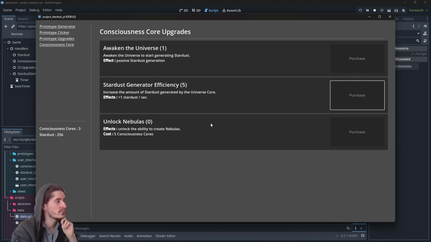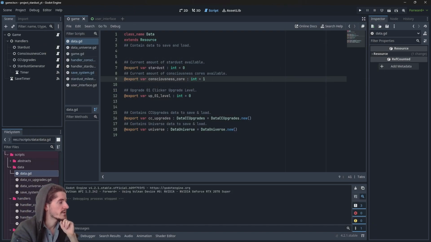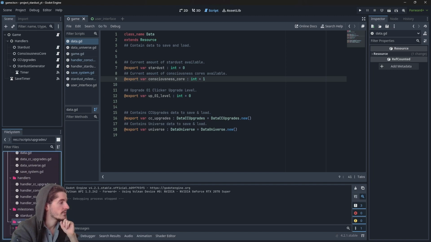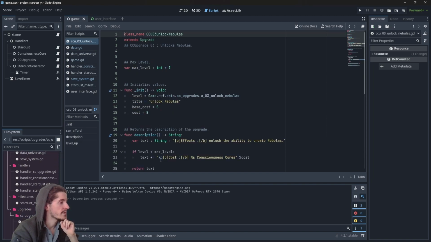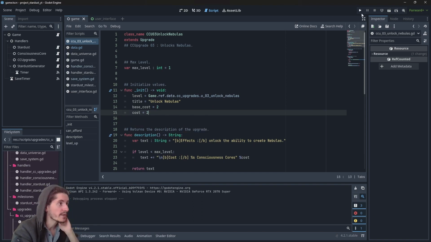So maybe 2 or 3, most likely 2, will be what I will go for at the moment. So we can go in our upgrades, CC upgrades, that is nebulas, and I want to change the base cost to 2. Oh. There we go. All right.